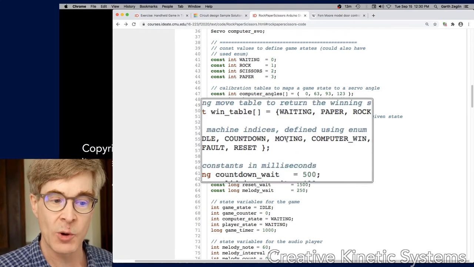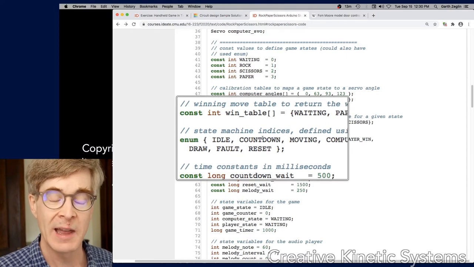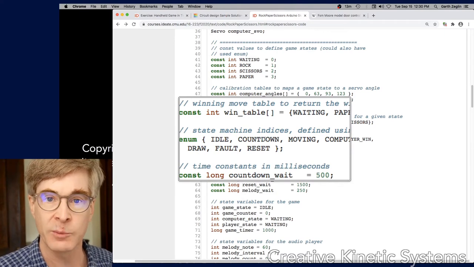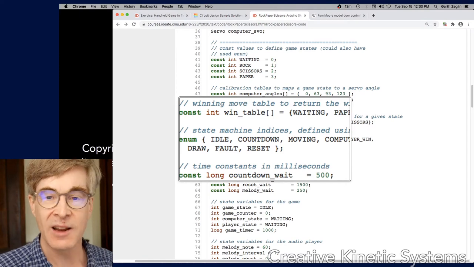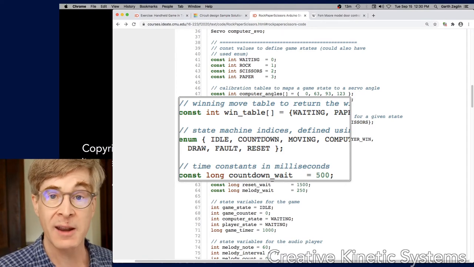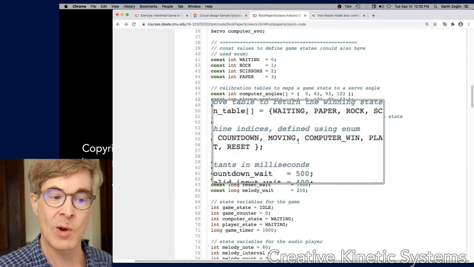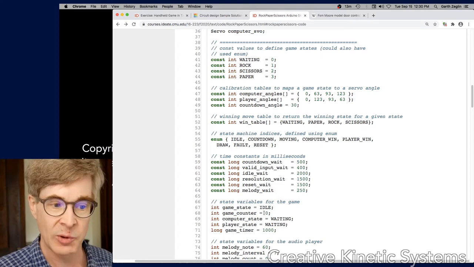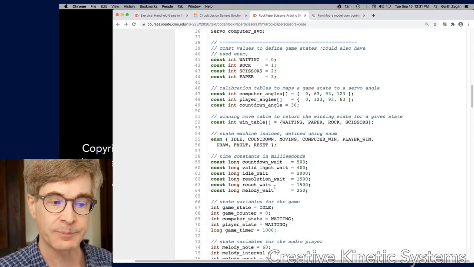The moving token literally has the value 2, and there's no symbolic text representation anywhere. You can't print out moving and have it come out as a string, moving. That idea only exists at compile time, and in the final code it is just an integer. So that's a digression into ways that you represent a discrete set in C, but that's actually important because those are valid values for the game state variable.